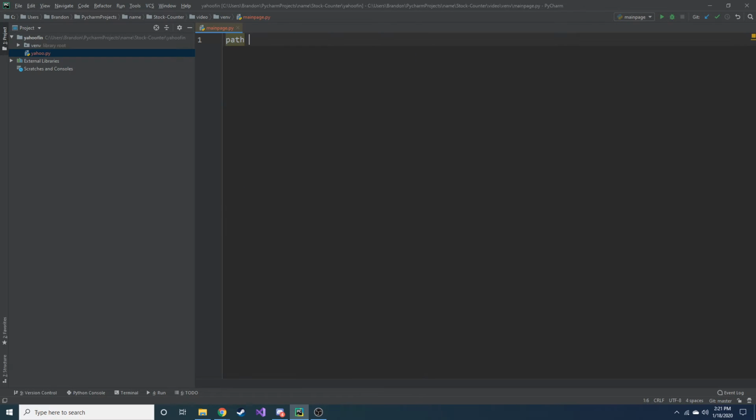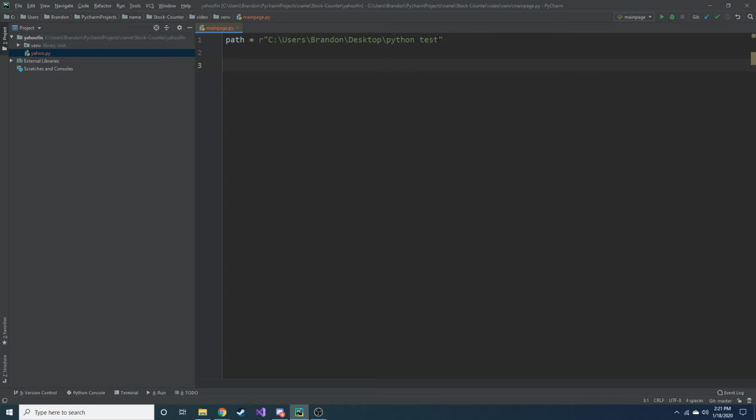What I'll do is create a variable called path, and we'll paste it in there. Python's not going to like this because it has backslashes. So what you can do is preface it with an r, and that will let it ignore these backslashes. This is equivalent to, I think, the @ symbol in C#. Correct me if I'm wrong. I think it is.